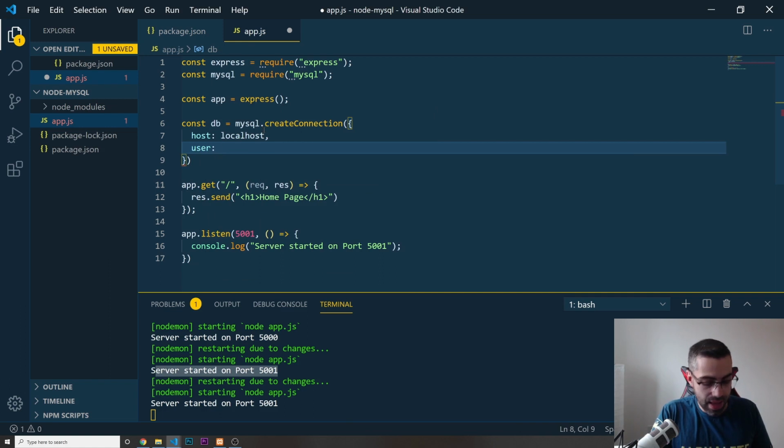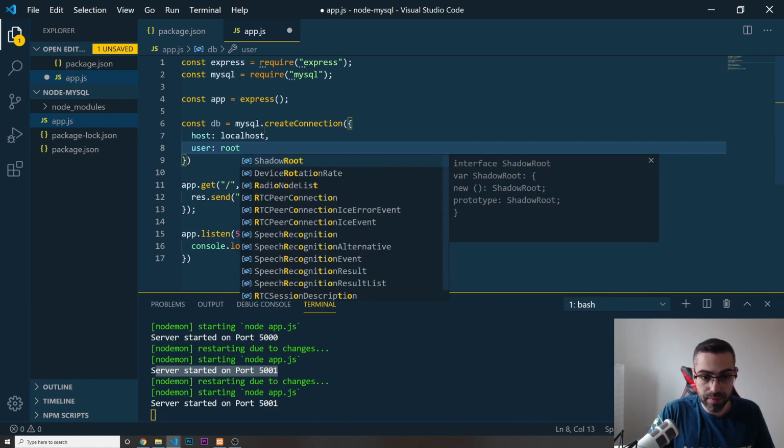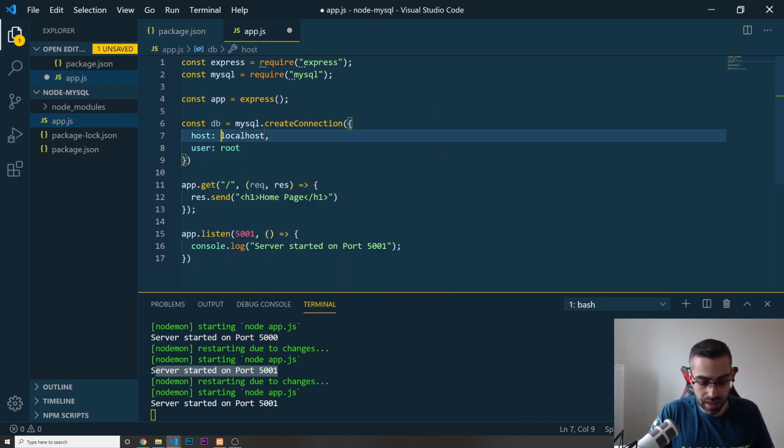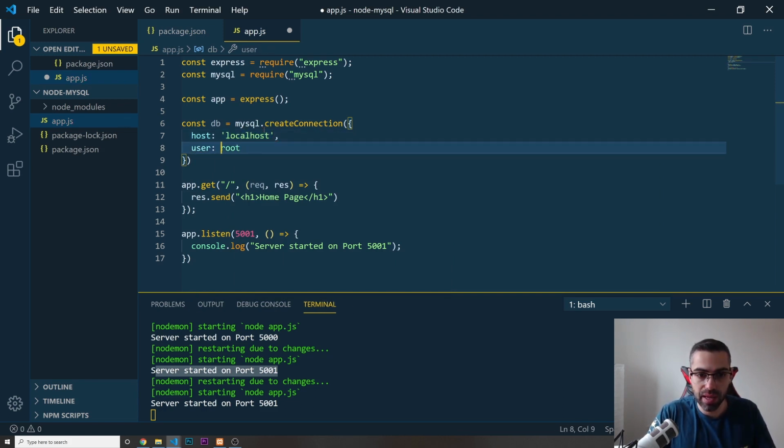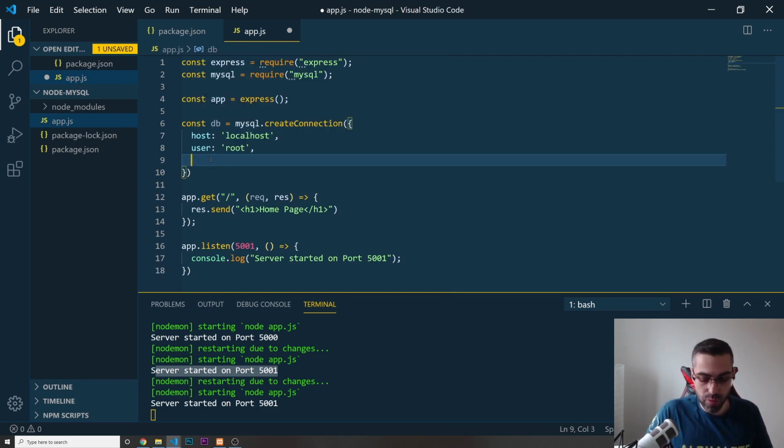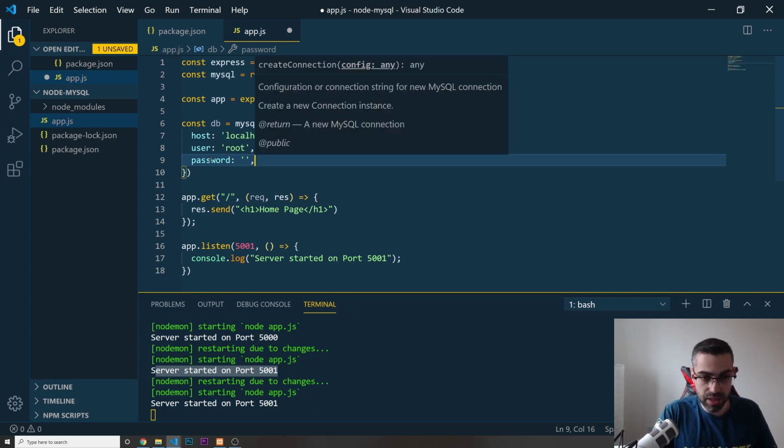The user by default needs to be in between strings. The user is going to be root, and the password is going to be empty.